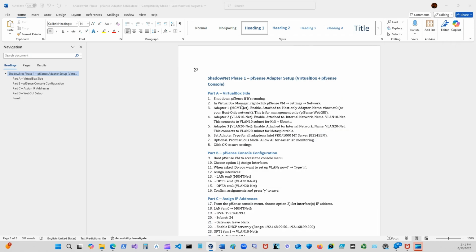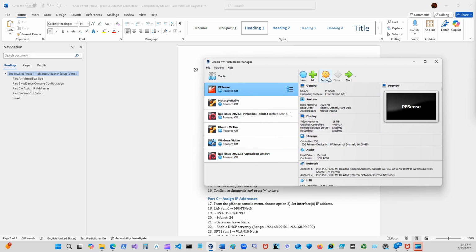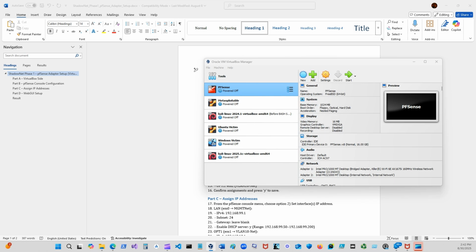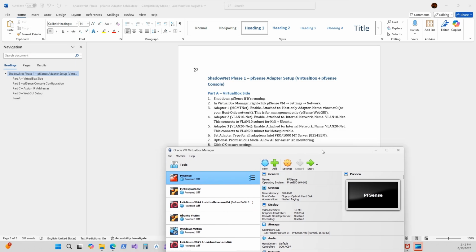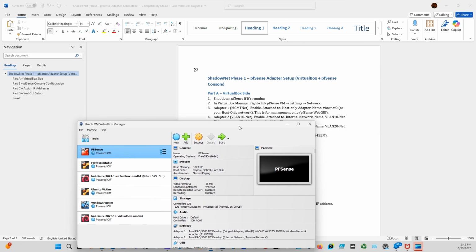In VirtualBox Manager, right-click pfSense VM, settings and network. So we'll go pfSense, settings, and network. And we're going to change all this. Okay, and we'll change it back if we have to for some other videos, but I'm going to be working on this primarily for a minute. Okay, adapter 1 management.net is what we want to call it, right?